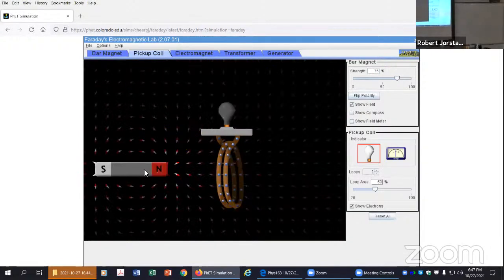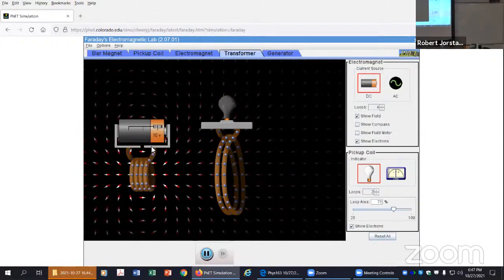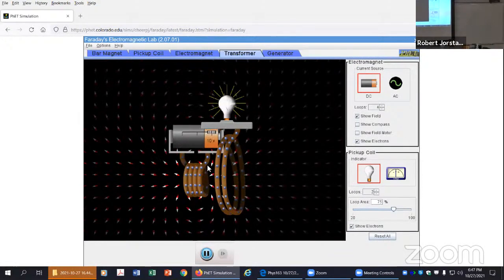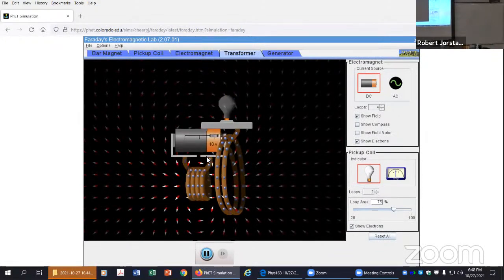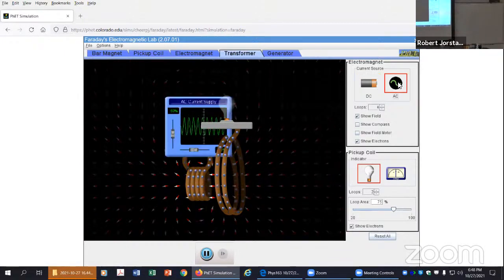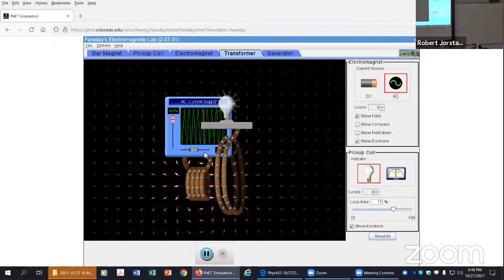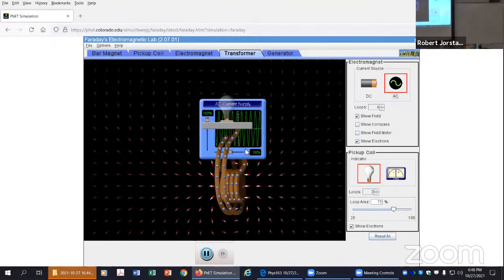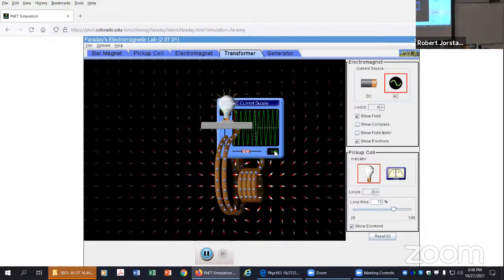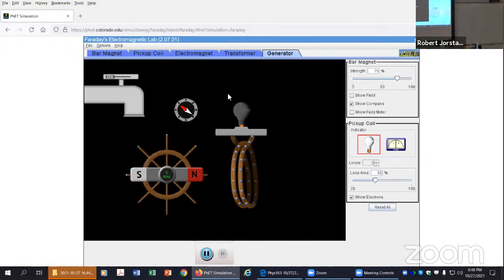As you wiggle the magnet, you see electricity flow. Okay, transformers. You could imagine if I put these two coils right next to each other, two air core solenoids, I don't see any induced current. But if I change this, there's now a changing flux. You see it? And the faster I change it, the more omega I get. I can get more electricity if it changes more rapidly. This is what we just saw. The omega matters.